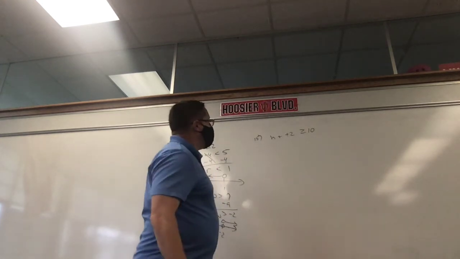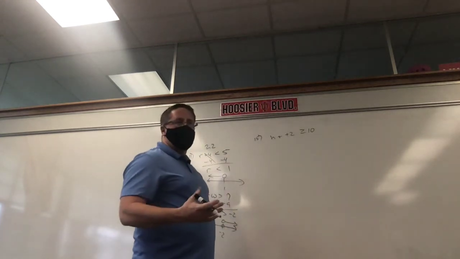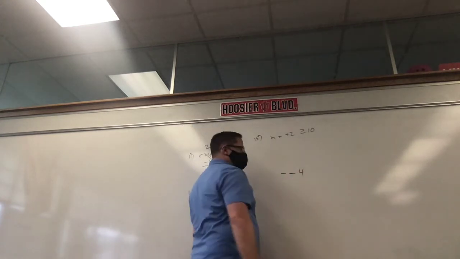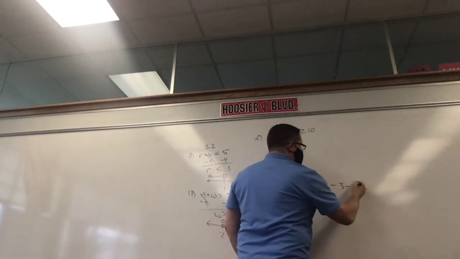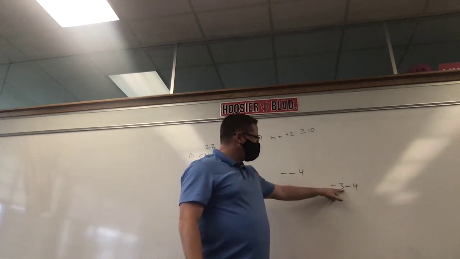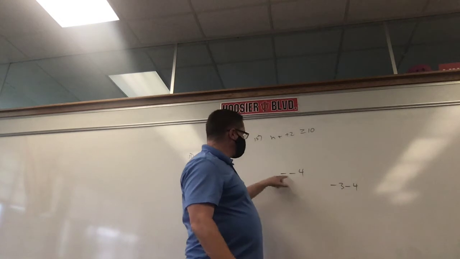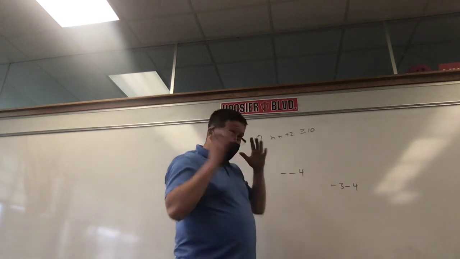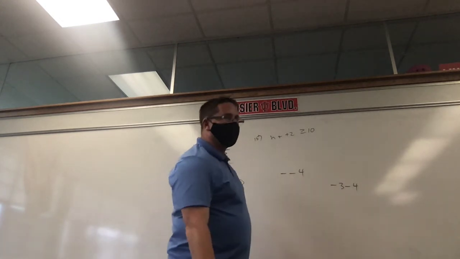Now I want to make sure, when I say two negatives in a row, like negative negative 4, I'm not saying negative 3, negative 4. Are those two negatives in a row? No, what's in between them? There's a 3 inside. Is there anything between these negatives? No. So negative, negative, immediately after each other, they cancel out and make a plus plus.